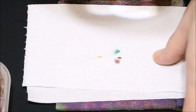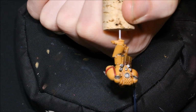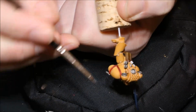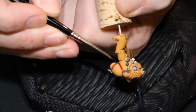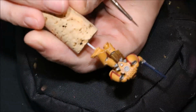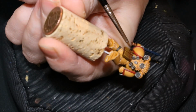There you go. Okay, let's get the man back in. So basically just add this little brown just to give it a little bit more of a transition into this darker shadow, just right on the edge here. Now you don't want to do too much, bearing in mind that the more coats you do, obviously the darker it's going to get. In particular in this case, because of course I'm doing shadows and not highlights, but highlighting would be exactly the same sort of technique.